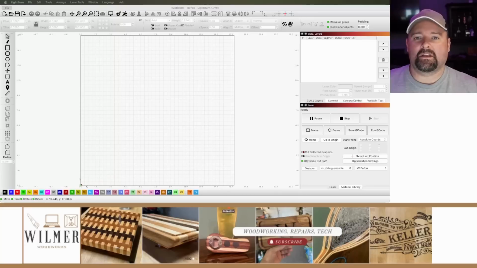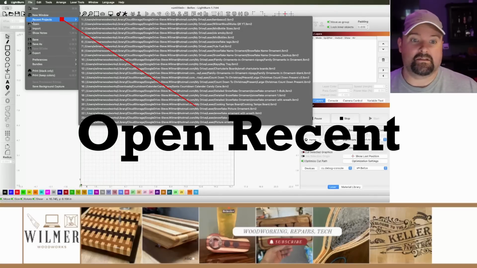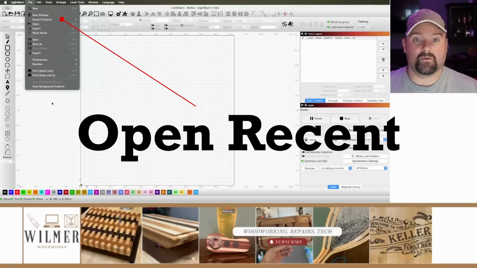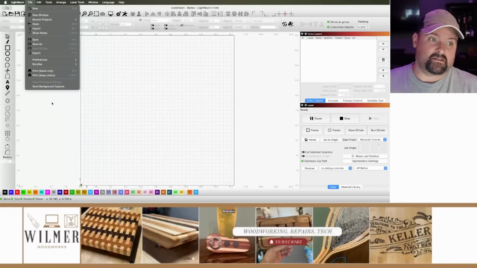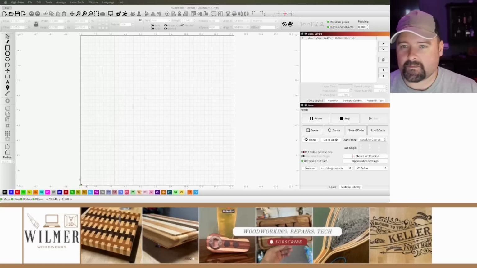This is important if you have your laser connected to the software and you want to open a new instance of LightBurn so you can modify different layers on a new project that you may want to have ready for the next queue. All open windows and instances share all of the same preferences. The next file menu item that we have is Open Recent. So this will allow you to open all of your recent projects. This is good if you have to run a few different projects that you use commonly.